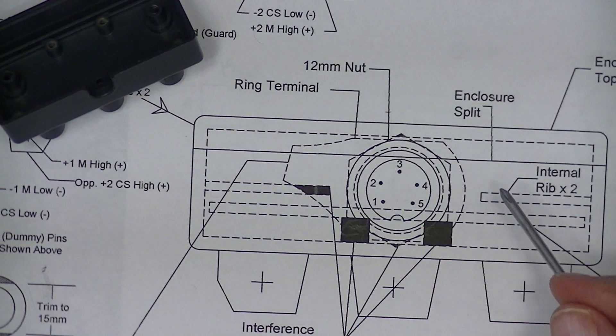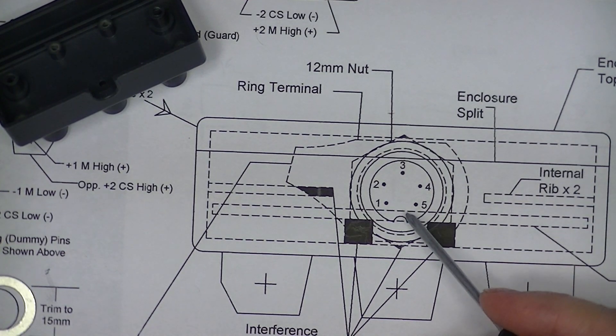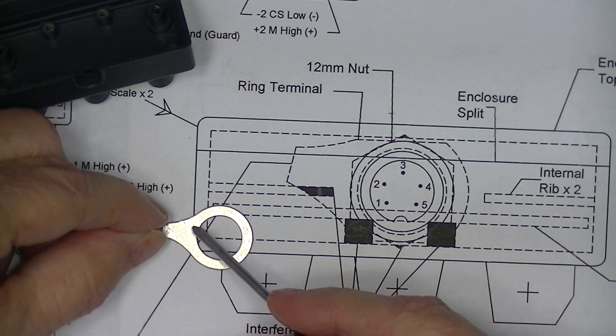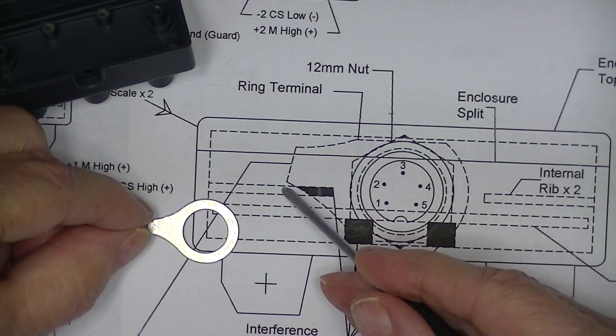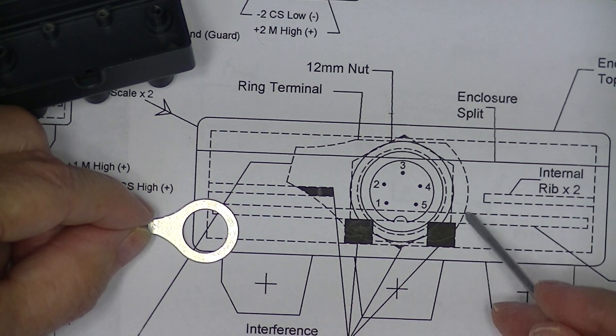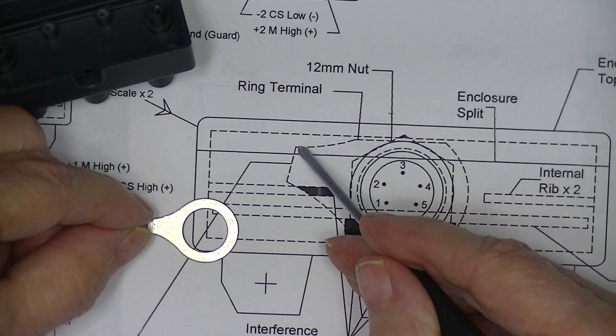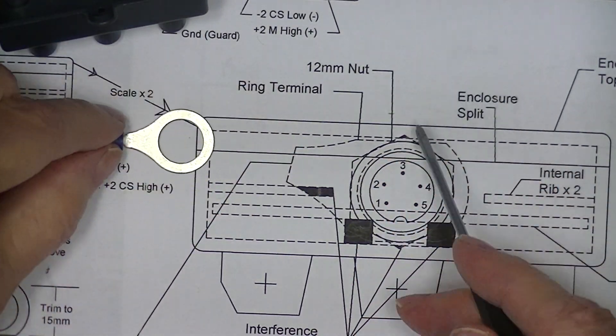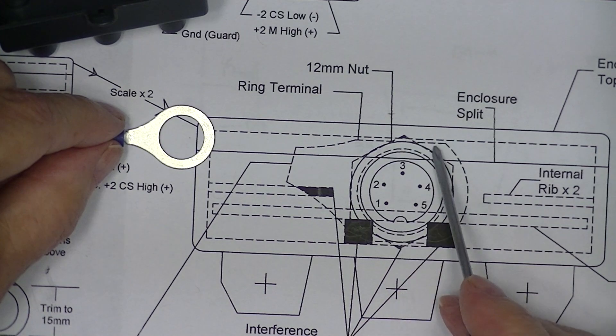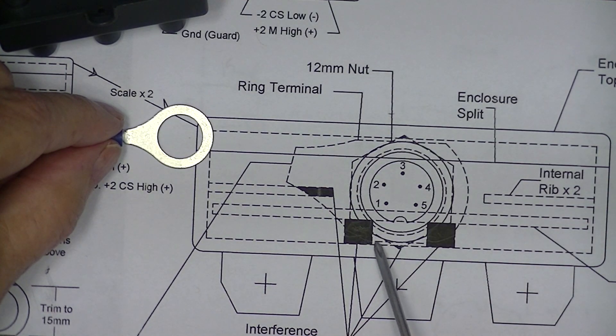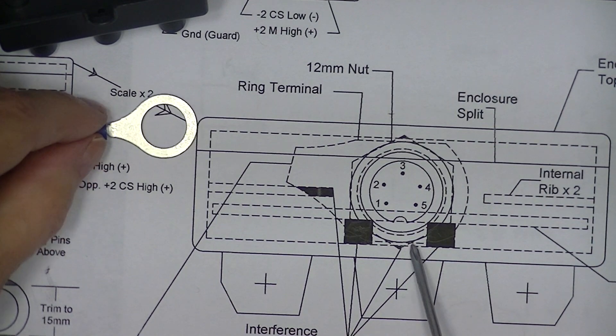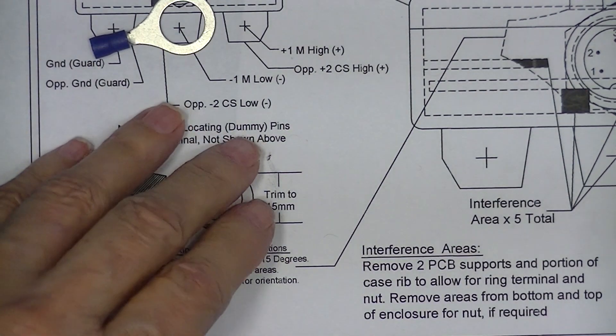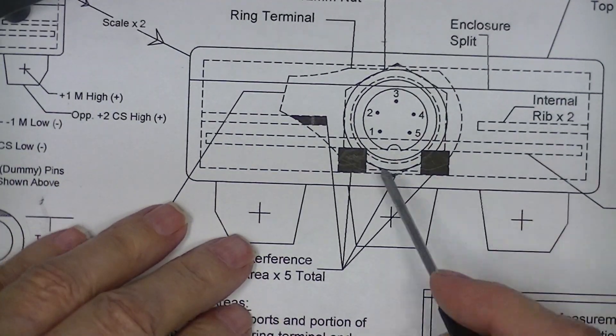So the modified grounding terminal, this ring with a little tab on it is outlined right here. And you can see I could have probably left this on, but I needed to flatten out that dashed line right there. I needed to remove these in order to fit them in the box.